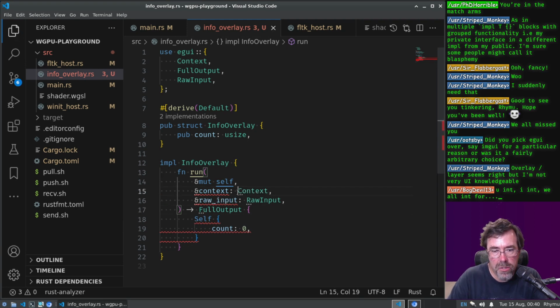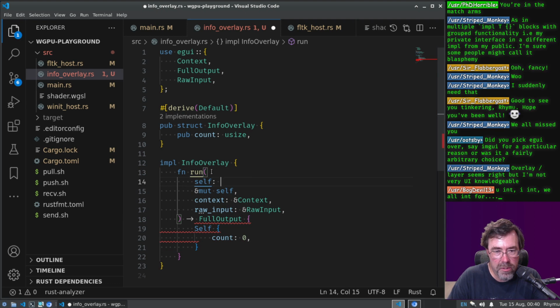The borrow needs to go with the type, not the name. What trips me up is that it goes with the type here, but for self it doesn't. I always think that this should be self: &mut Self, which I guess is another way you can write it, right?